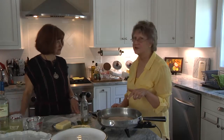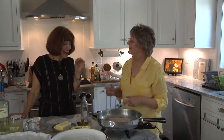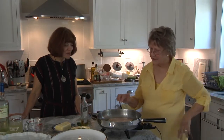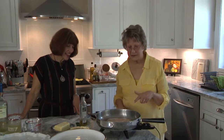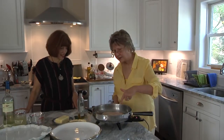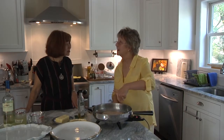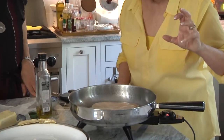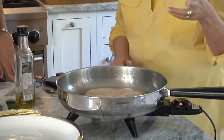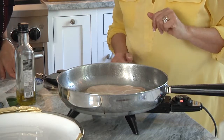Now, when you're cooking pancakes, one of the ways you know a pancake is just about done, you look for the bubbles at the top. But then you start to track that edge. Well, let's track that edge and see what's happening with it. Because in actuality, that edge is starting to turn from the light beige pinkish color to now a bit of a transparent, maybe creamy white. So we know it's getting done. Yeah, I see that right around the edge.